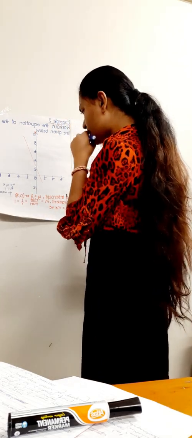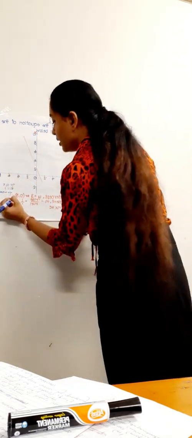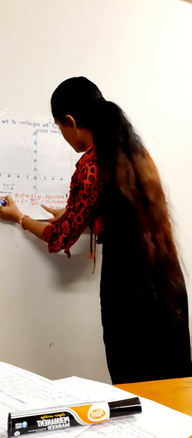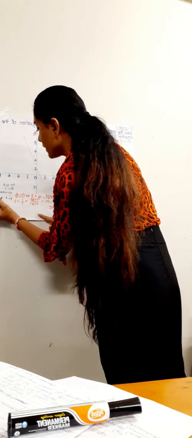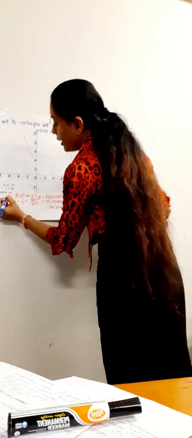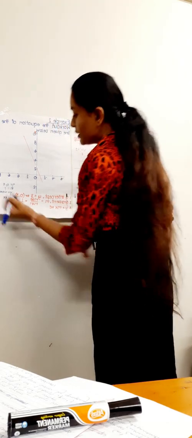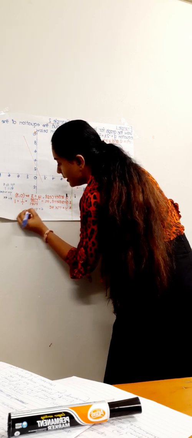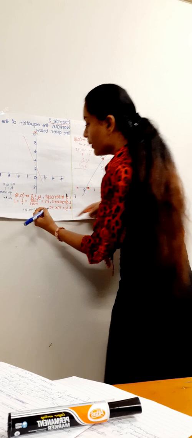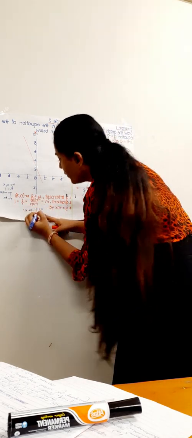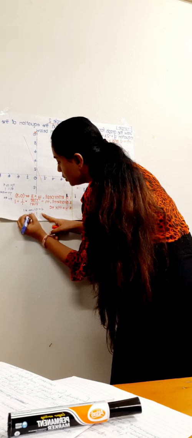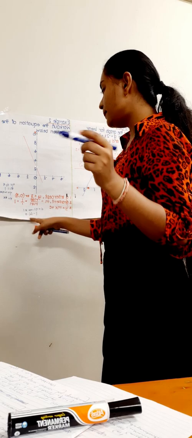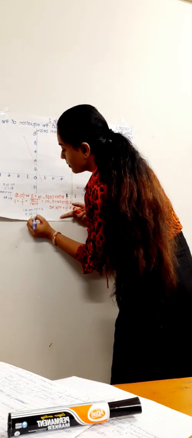So first of all, you have to know what is your m, right? So your m is 1. X, what is your x? You don't have any x, so you just write x. And to calculate your c, the formula is c equals y1 minus m multiplied by x1, right? So y1 is 3 minus 0 multiplied by 0. So 3 minus 0 multiplied by 0, you'll get 3, right?